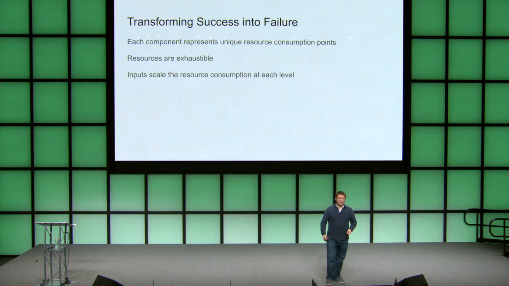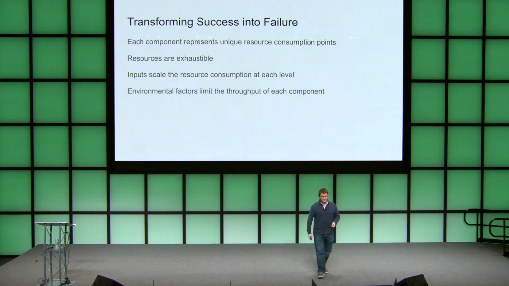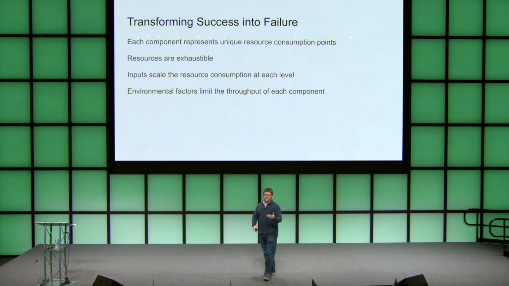You can make actions that run very quickly. Everyone is capable of this, but it's possible that the action workload that you're requesting just isn't well suited to the particular resource consumption or the particular resource exhaustion that you're going to experience at each one of these levels. And then, not necessarily beyond your control, but certainly making you subject to what the current situation is, there are environmental factors that limit the throughput of each component.